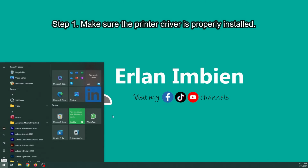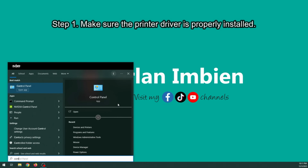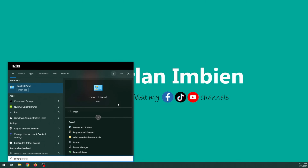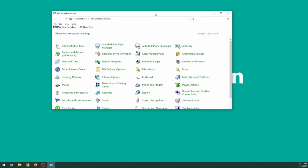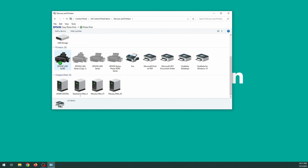Step 1. Make sure that your printer driver is properly installed. Click your Windows Start menu. Type Control Panel. Select Devices and Printers. As you can see, my printer is properly installed.